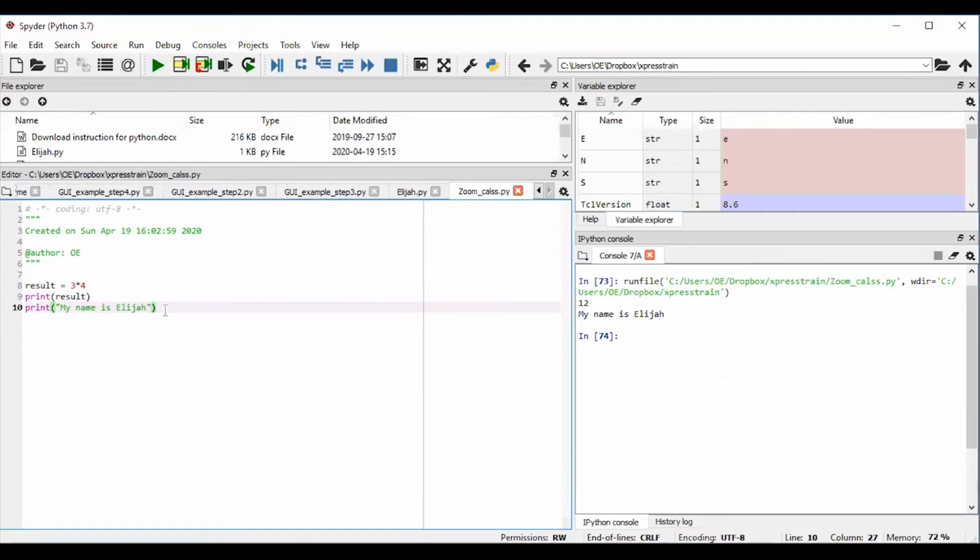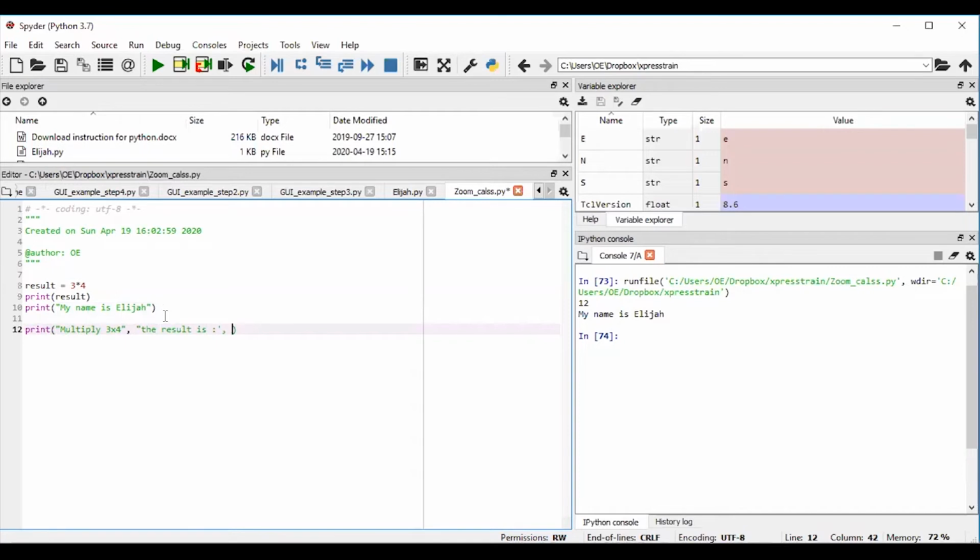Okay. So let's say I want to print a combination of strings and numbers. I can use print. It's going to be maybe multiply 3 times 4. You need to use a comma if you want to combine multiple items. So "multiply 3 times 4, the result is", then put a comma, then close.